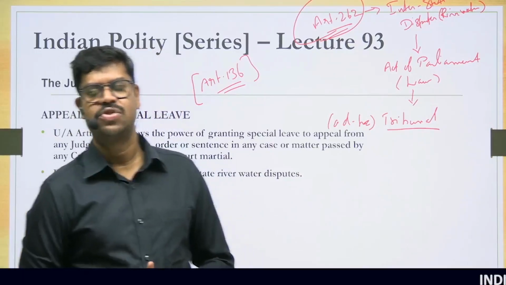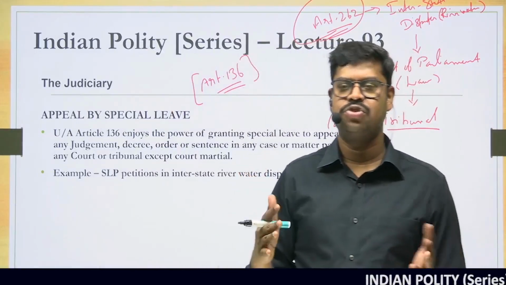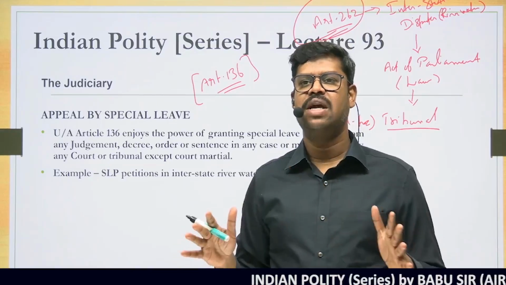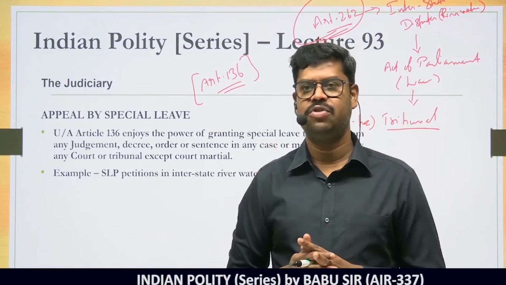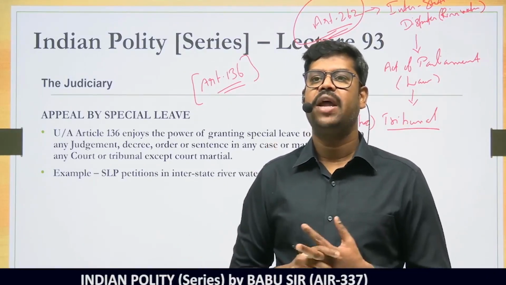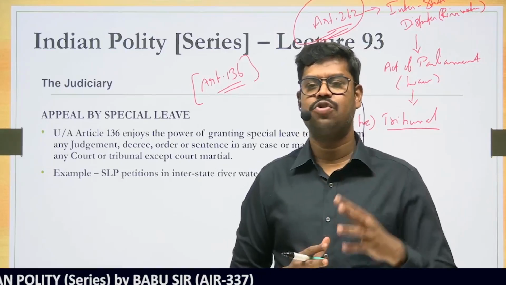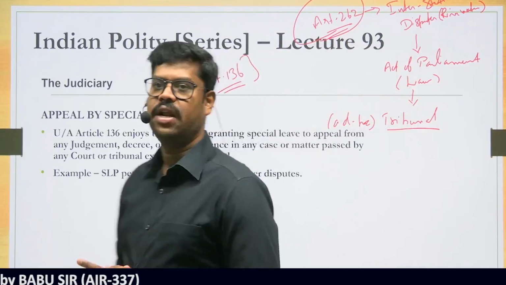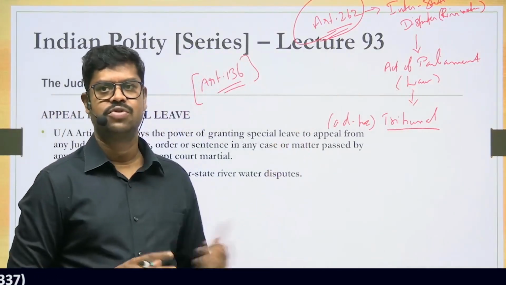So special leave jurisdiction is saying that even if you cannot go to the Supreme Court as per the Constitution or under any of the other provisions in the Constitution, nothing prevents an aggrieved party from going in front of the Supreme Court and making a special prayer. And if the prayer is accepted, that means leave is granted. That means the Supreme Court is accepting this particular matter. And if the Supreme Court accepts this matter, then the Supreme Court can hear it under what is called the special leave jurisdiction.